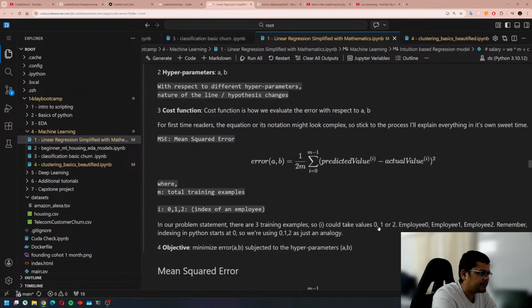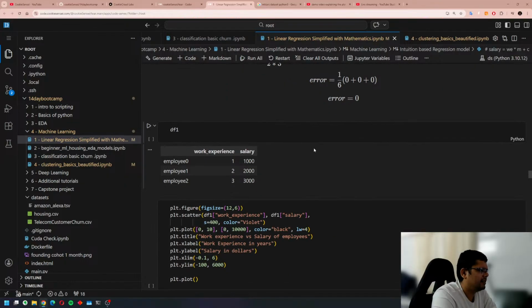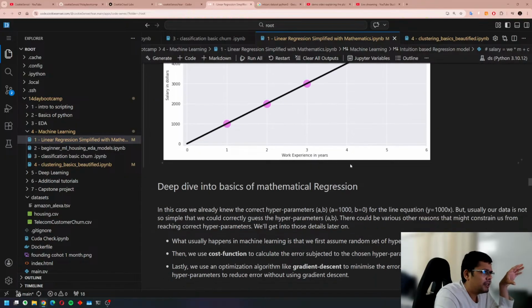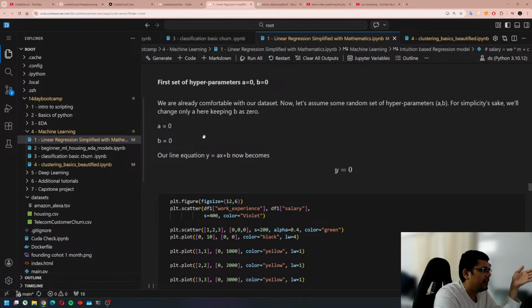So my point being, there is some measure by which error is being calculated. Now this is the optimal model, in which m and c values are 1,000 and 0 respectively. But machines wouldn't start this way. Machines would take a random guess first, and in the first random guess, let's say the values of a and b are 0 and 0, which means m and c are 0 and 0. Then the entire equation becomes y equals 0.